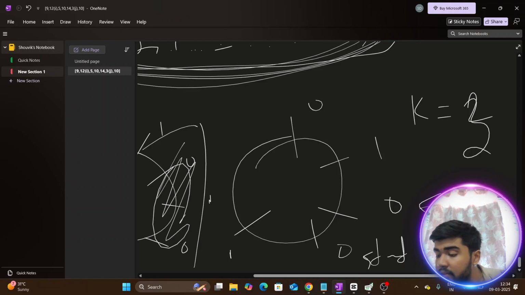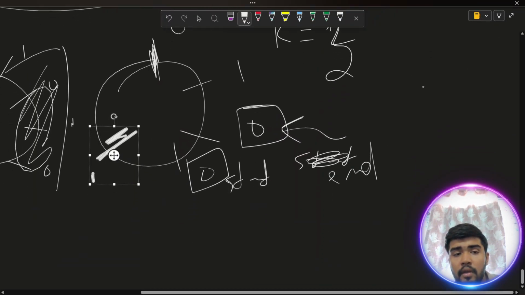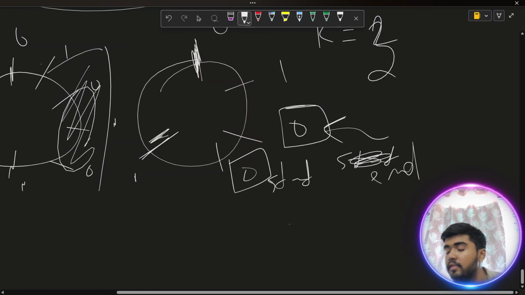So a start is always starting from the very last, so that is our very last, and that is our very first. So from this we expand till this 0, 1, 0, so that is our end, and this is our start. So from here we are able to expand till this. Now if we have k equals to 3, what is the case?